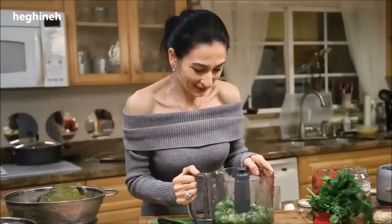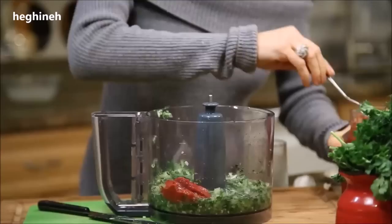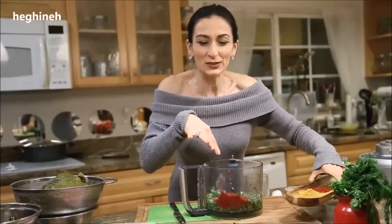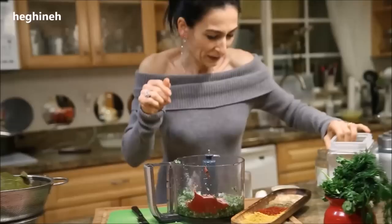Okay, and then I'll add my tomato paste, a little bit more than a tablespoon, and a good tablespoon of red pepper paste. We didn't have this red pepper paste. I don't remember using it in Armenia, but I always like adding this to my meats. So that's that. And then I'll add some of the spices to this mixture. The salt, make the spiced mixture and add it to my meat. Later I can add or remove something. Let's say if it's too salty, I'll add some water.